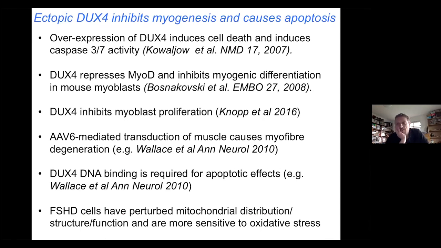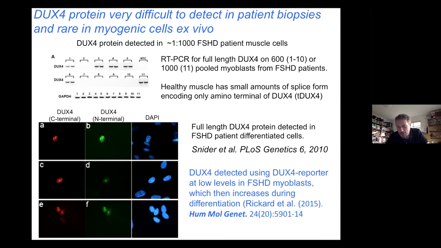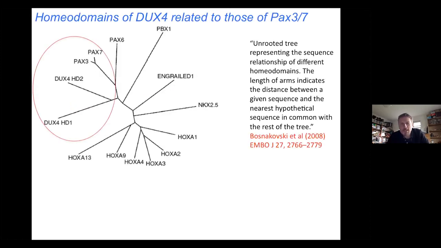When DUX4 is expressed early on, it helps activate the genome. When expressed later it inhibits myogenesis, is apoptotic, causes apoptosis, and also affects metabolism. The problem is it's very hard to detect in patients — the estimate might be one in a thousand cells with the protein, and you can sometimes see its footprint genes because it's a transcription factor, but it's very hard to find DUX4 itself. The reason we look at DUX4 is that the homeodomains of DUX4 are very closely related to the homeodomains of PAX7 and PAX3, which obviously elicits interest given our satellite cell and PAX gene background.